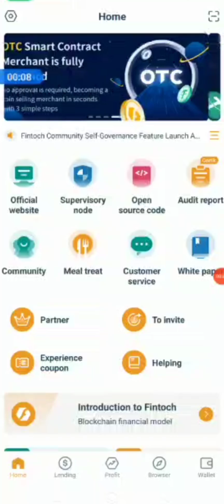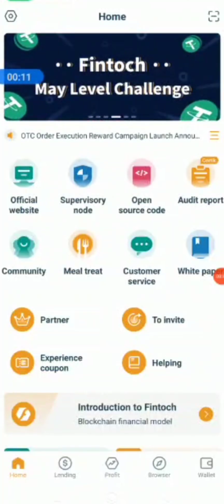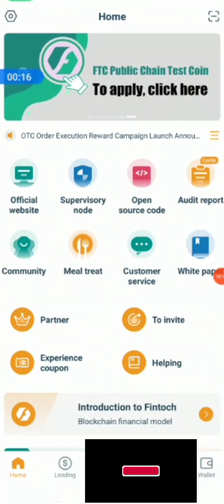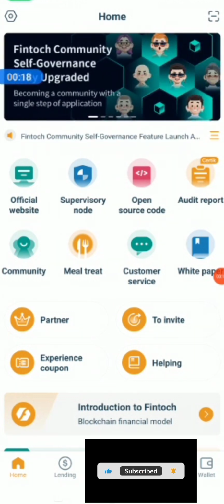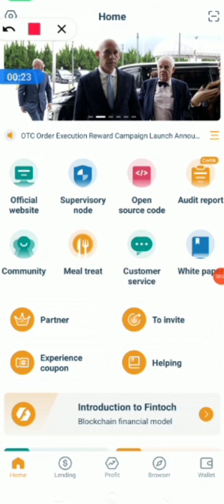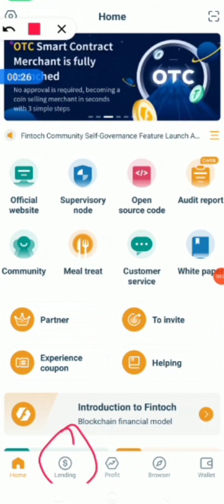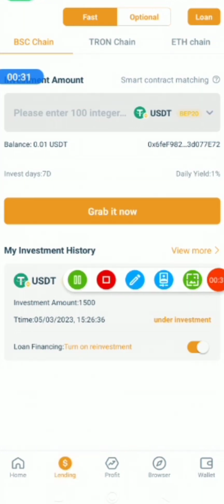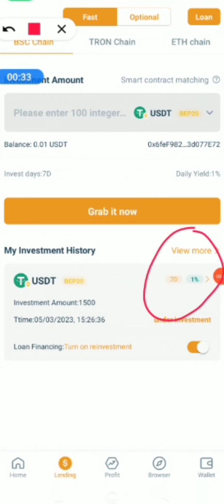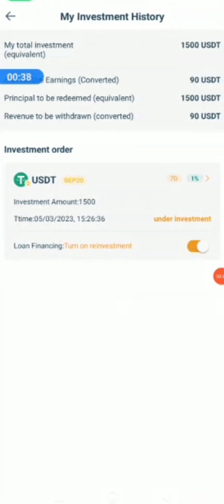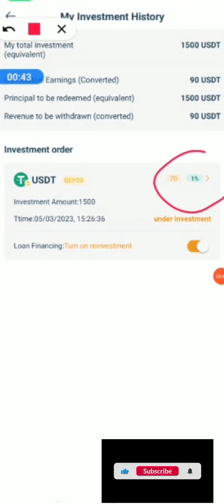After 63 days, I said it during our practical class. What you need to do is to watch your 63 days. For instance, you come down to lending. When you come to lending, click on lending. Now in front of your lending, we have this place, so you can click on it, view more. Now it shows you how much you have there. Then from the view more, click here.